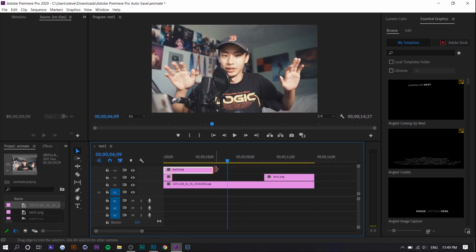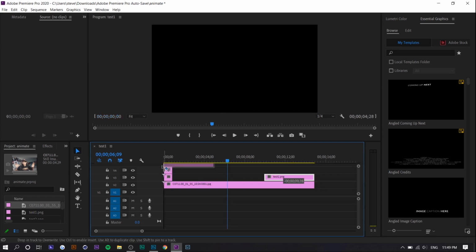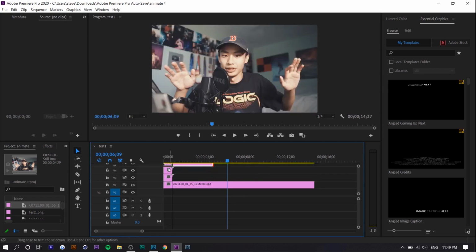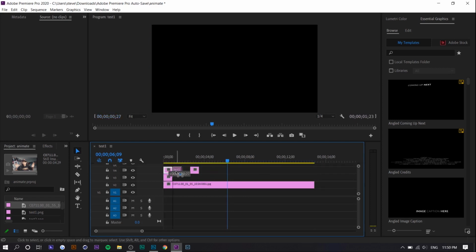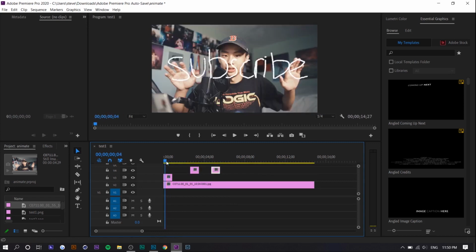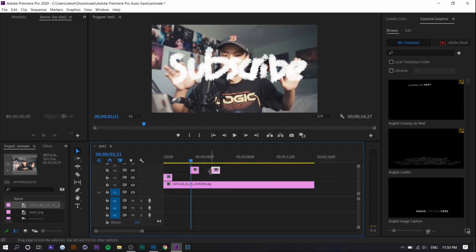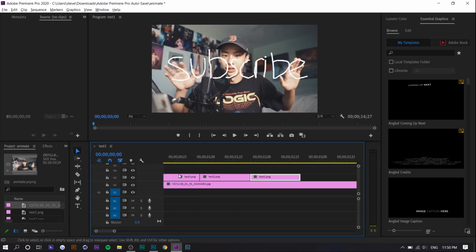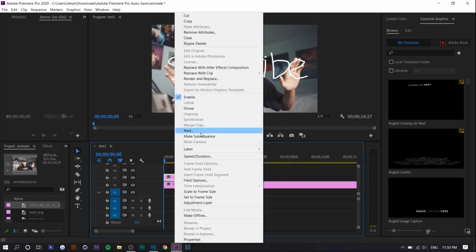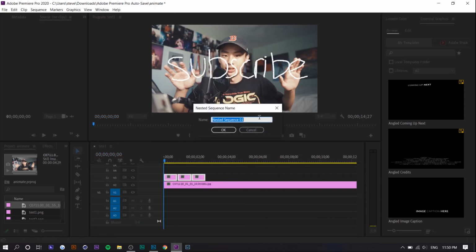So I'm just going to make sure each of them are the same length. It's going to be a very similar process for your video editor. So I want to make sure it starts at the skinniest and then goes to the second skinniest and then third. I think this is actually still pretty slow. So what I'll do is I'll actually nest them. So this is a feature in Premiere Pro. It might not be for your video editor. If it's for your video editor, you might have the same feature or you might just have to shorten the length.